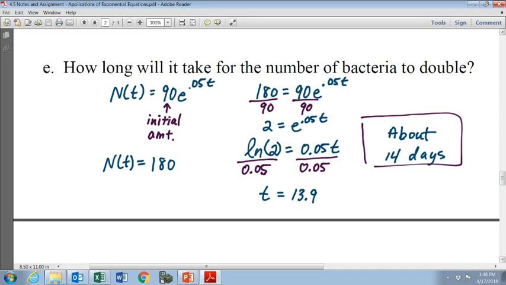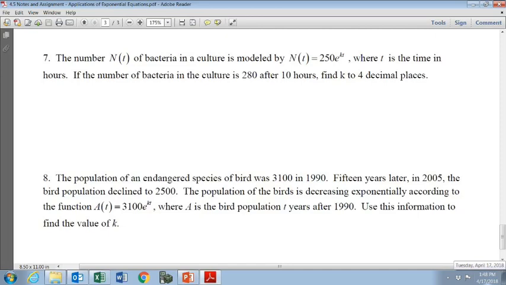All right, let's move on to our last example. So again, you're doing number 6. I'll do 7 for you, and then you're going to need to do number 8. So basically in this assignment, you're just filling in and doing the problems that we didn't do in class, or I didn't do here in the video.